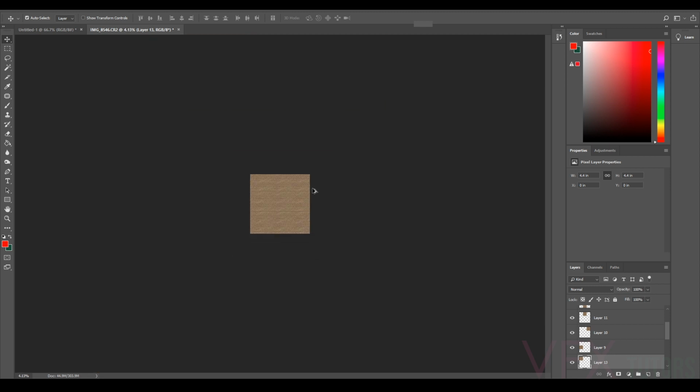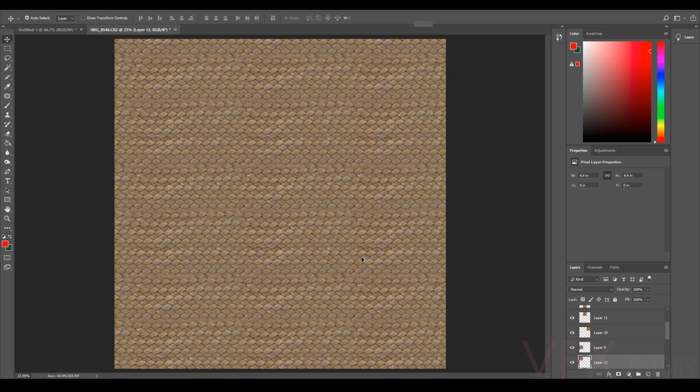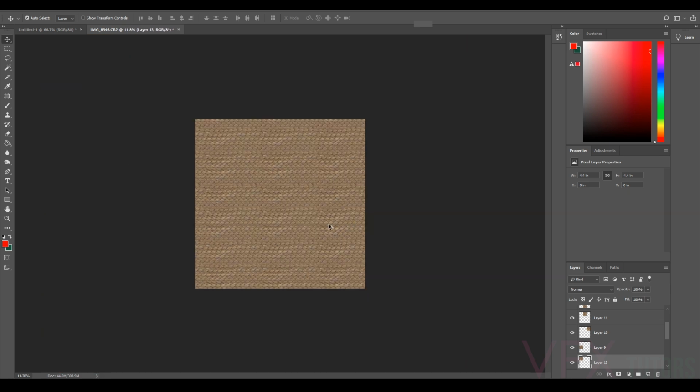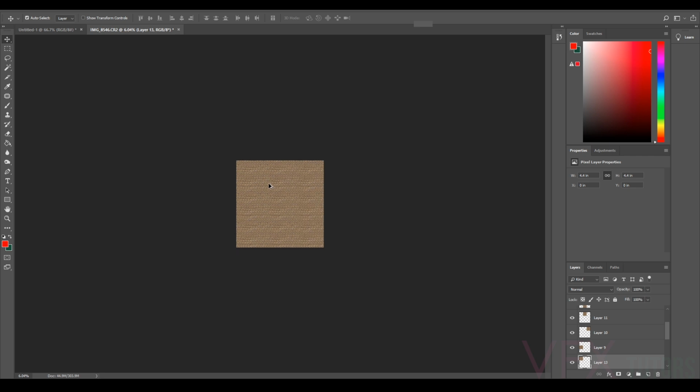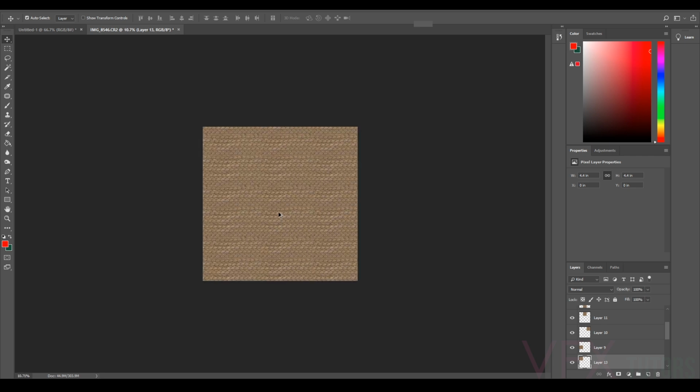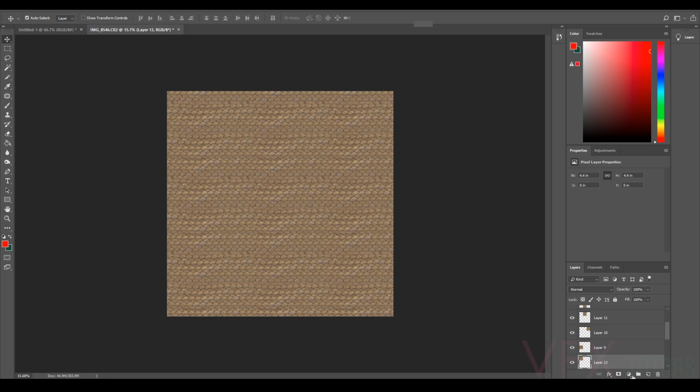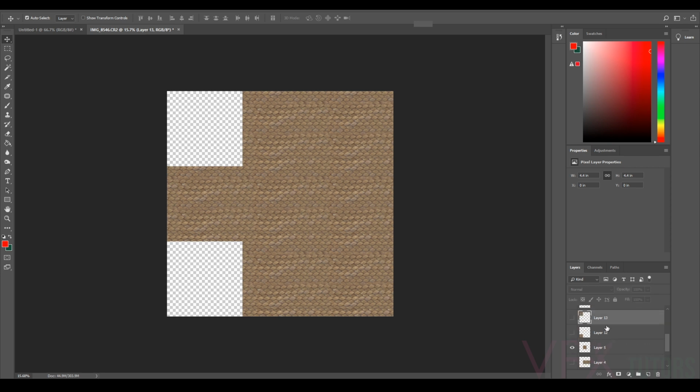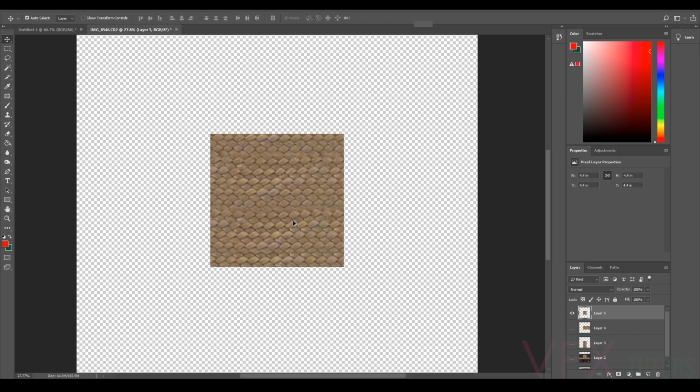So if we zoom out, the best way to check it is, up close we don't see much of a seam. We can see these thin lines here. But when we zoom out, we can actually start seeing repetitive highlights. It's not a big deal. What we can do is select all these and just delete them. We don't need them. So obviously we've got quite a few bespoke highlights.